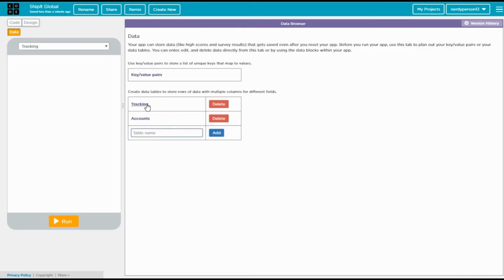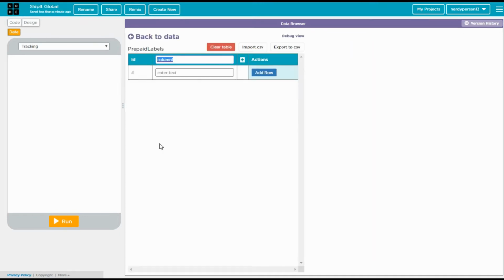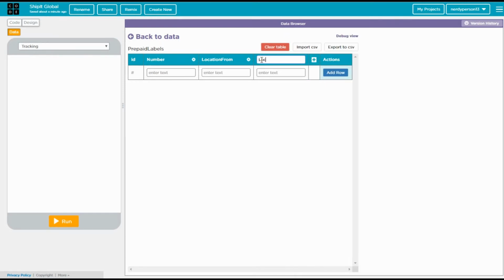Okay, and then we will have something called prepaid labels, and we will put here number, location from, and location to.